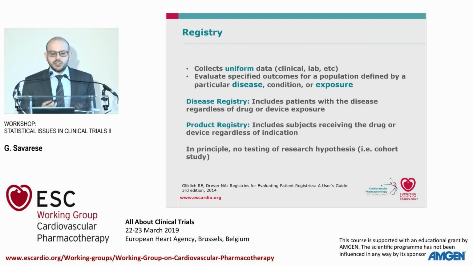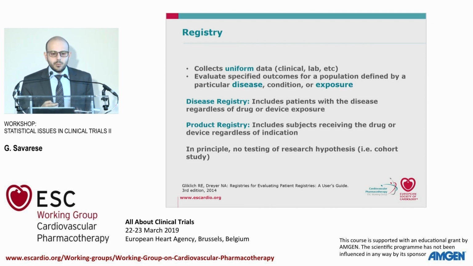I was talking about the Swedish heart failure registry. This is a disease registry, a registry on heart failure. So all patients with heart failure, regardless of treatments, other comorbidities, and demographic characteristics are enrolled. In a product registry, we rather enroll all patients receiving a specific treatment regardless of indication. For example, if we want to focus on a registry on oral anticoagulants, it doesn't matter why the patients are taking the anticoagulant. It's just important that they are taking it. So if they are using it for atrial fibrillation rather than venous thrombosis, doesn't matter. They will be enrolled as well.